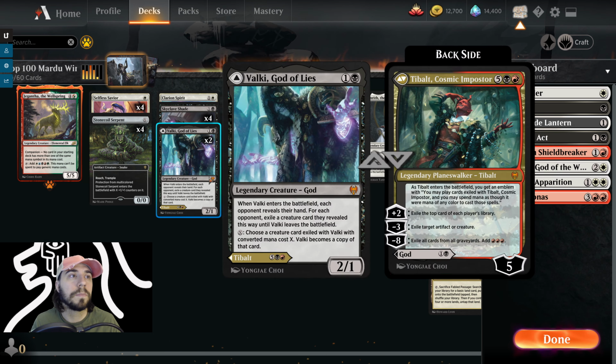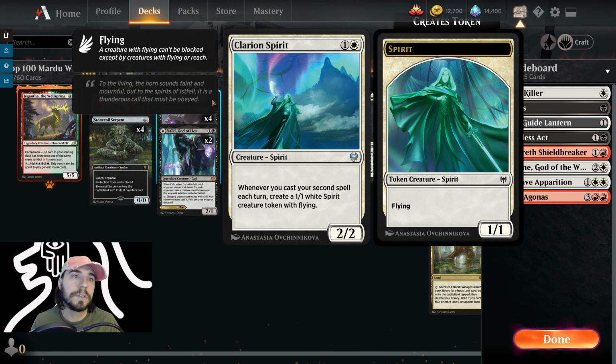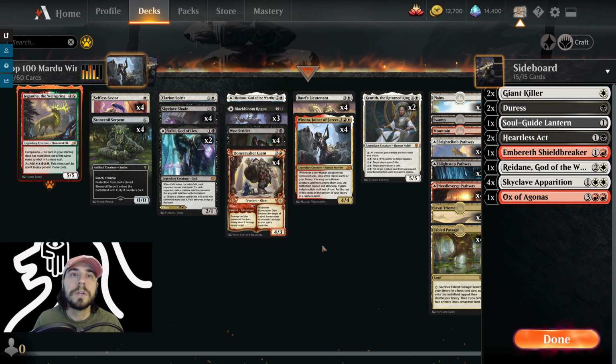So that is the other big takes that we got, and obviously Clarion Spirit, as I said earlier. So as we move into the sideboard here, my friends, we're going to talk about in terms of aggro, mid-range, and late game for our lineup here. So in terms of the aggro lineup, we're pretty much set because we have a lot of stuff here already.